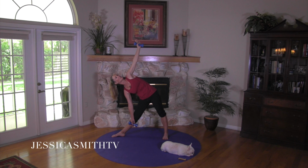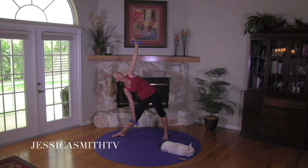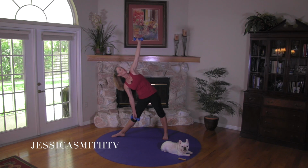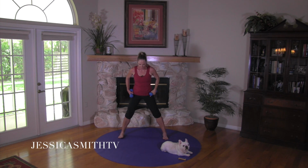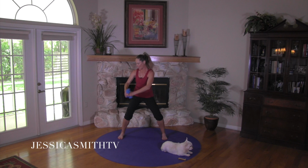Reach, press, last 2. 1 more, you got this. Beautiful, nice. Turn both knees and toes forward. We're gonna keep it a little bit wider. Cross your weights, take a little chop down to the hip, center other side.